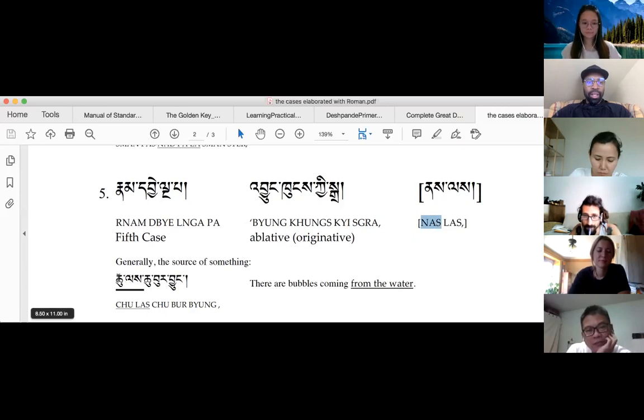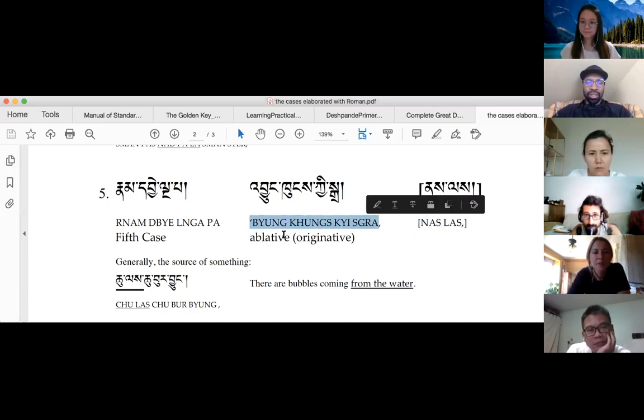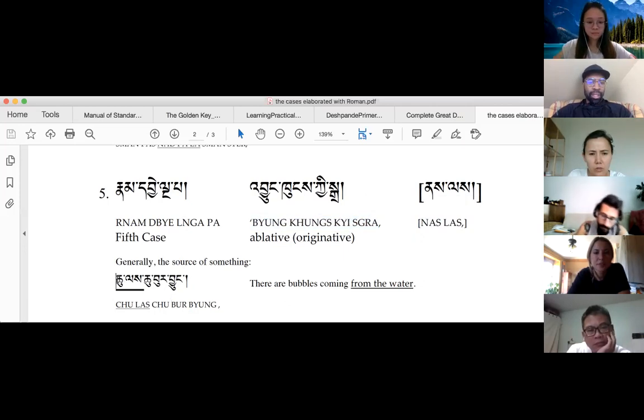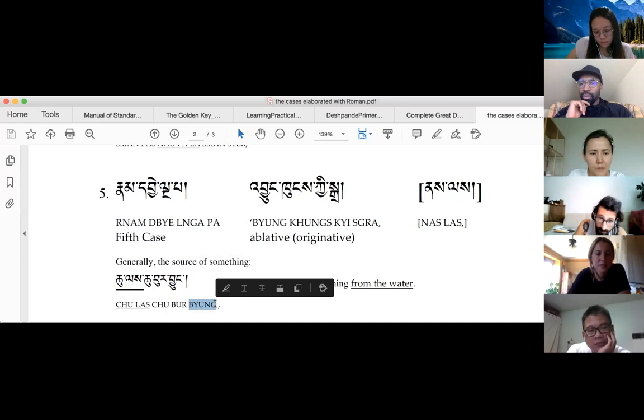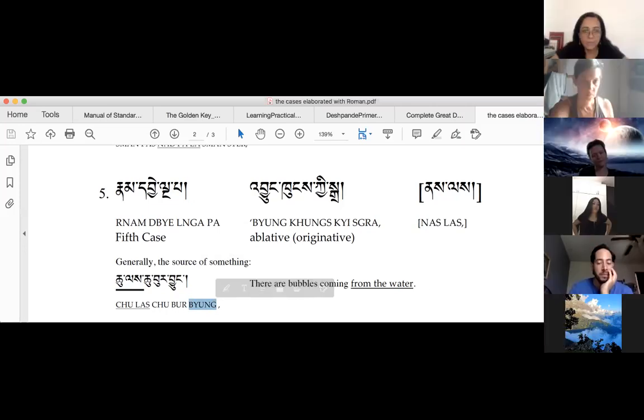Okay, here we go. Namye ngapa, fifth. I haven't been saying the Tibetan for each. It's on the chart. Your head might explode. I don't have the Tibetan case names memorized either. Okay, chung means where something originated from. What do you say in Sanskrit? It's like Sambhava, right? Who's Padmasambhava?